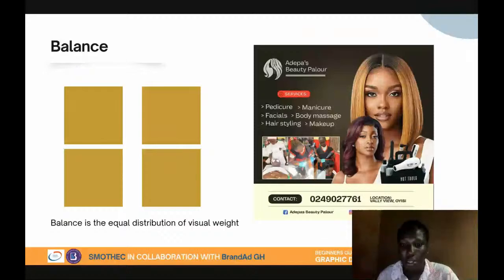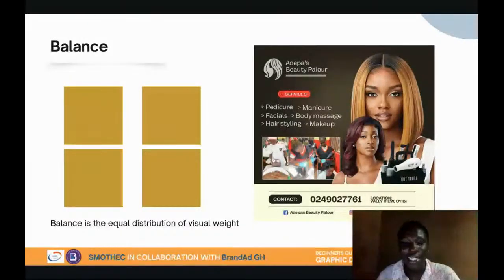We leave them so the eye can get a break when it is reading. And also, it creates some form of room, right? So white space is really important. Make sure you are always leaving white space, especially when you are designing for printing.